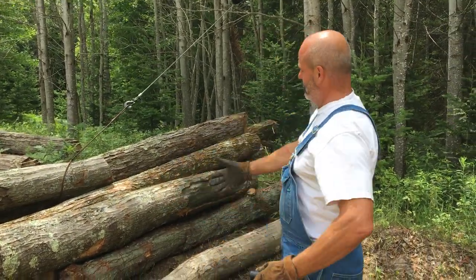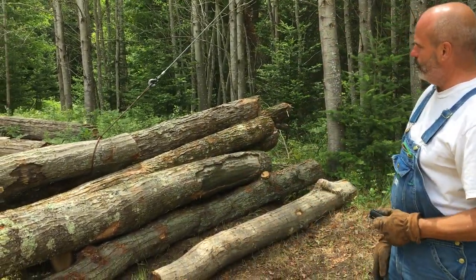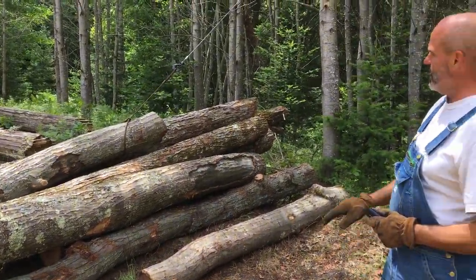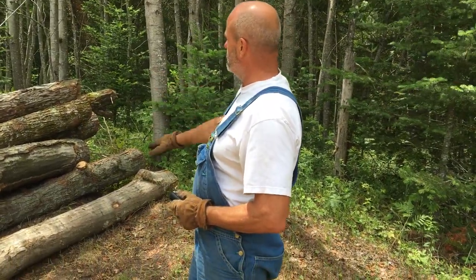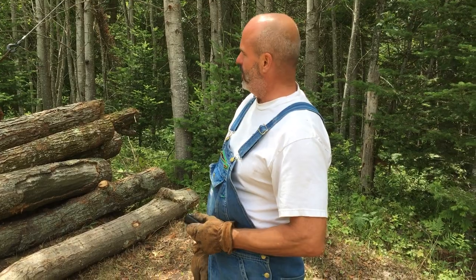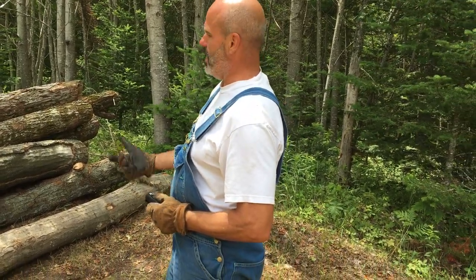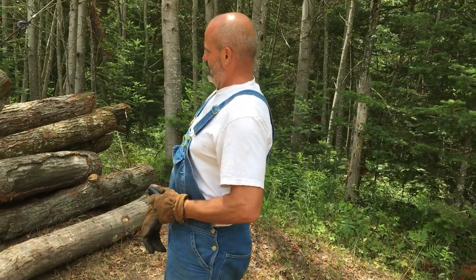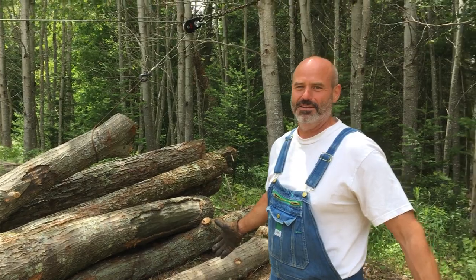I hope you enjoy this — we're unloading one log here for you. We're gonna bring the sawmill over here after we take it over to another one of our friend's house, and we'll have plenty of logs ahead in order to mill them up when we get it back here. I might pull that poplar tree over. David would probably make me stop right now, but he's running the camera and can't do a darn thing about it — or maybe not running the camera; he's shaking the camera.